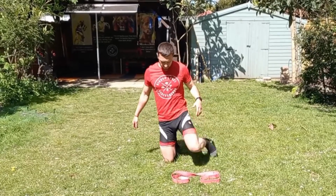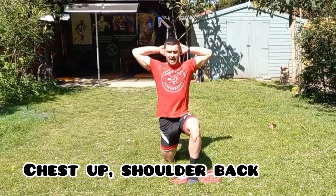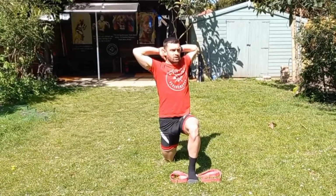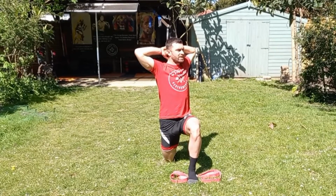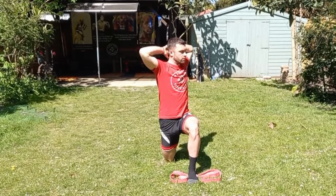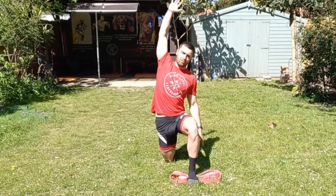Try and find somewhere comfortable for your knee. So again, tilt the pelvis a little bit, chest up, shoulders back. Okay, taking that breath in. And then we get our twist. When we can't go anymore, we take a breath in, exhale, and release. Okay, then arm comes up, take that breath in, and a little reach up and over.